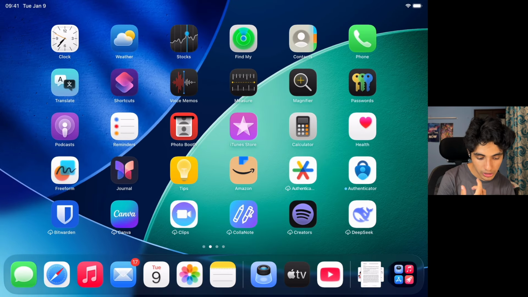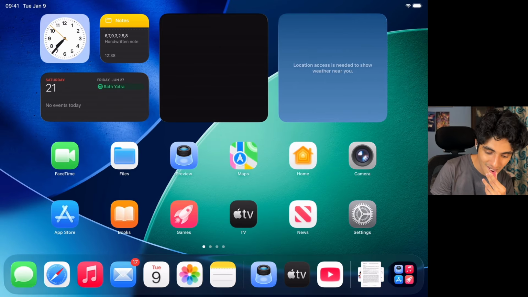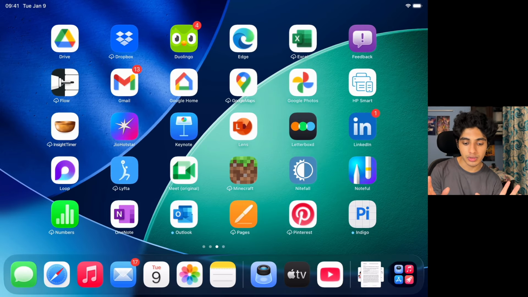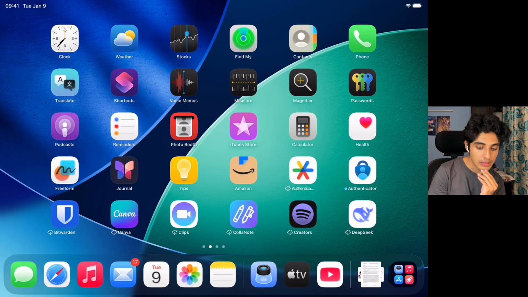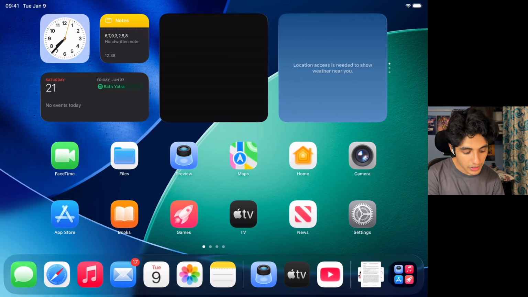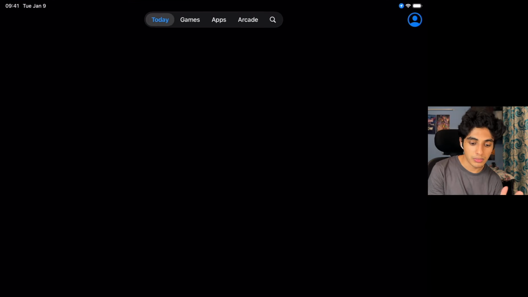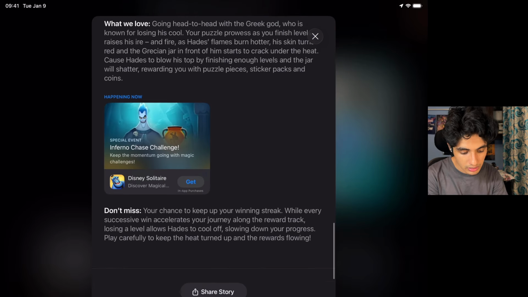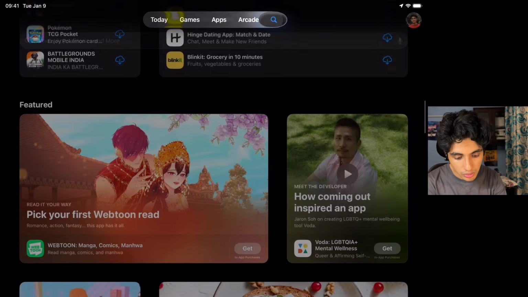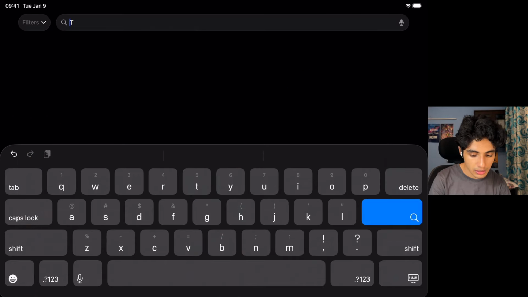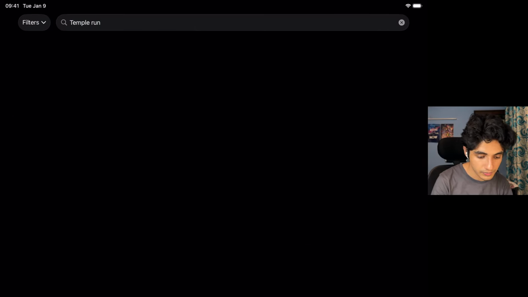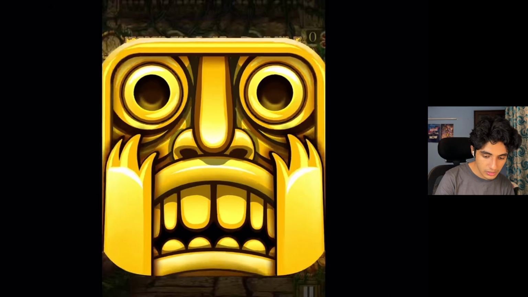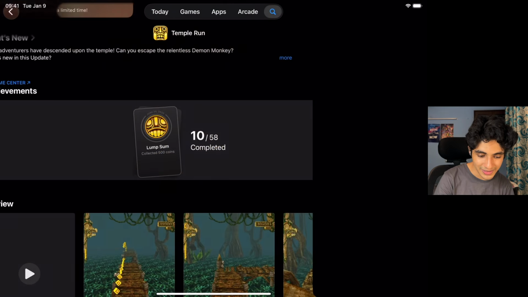What do I show to demonstrate this? I'll include a screenshot for those of you who want to see how the player looks right now. But yeah, it is definitely nice to look at. Maybe if I go to the App Store and try to play an App Store demo, might have picture in picture, so that we can try. Is there any app which would have a video? Temple Run probably does. Right? Temple Run. Yeah. And now if I zoom out, no picture in picture.